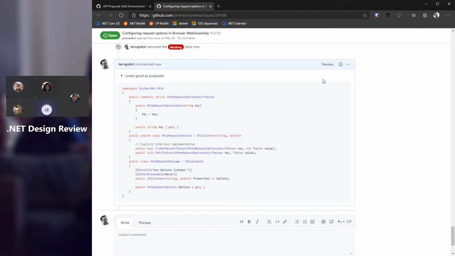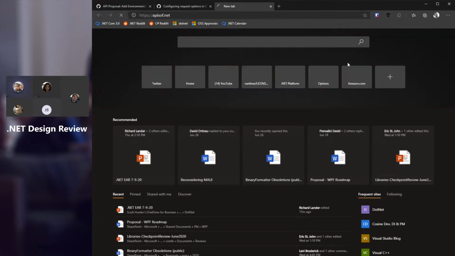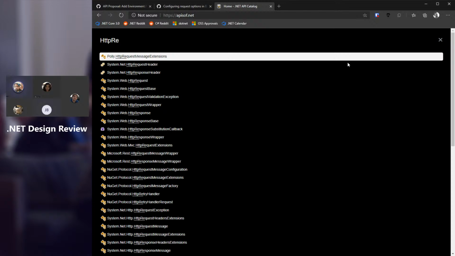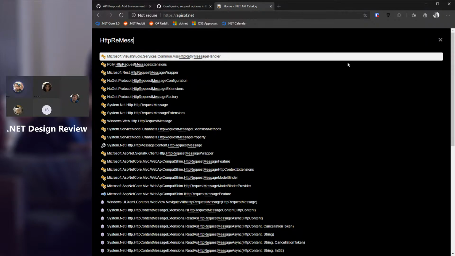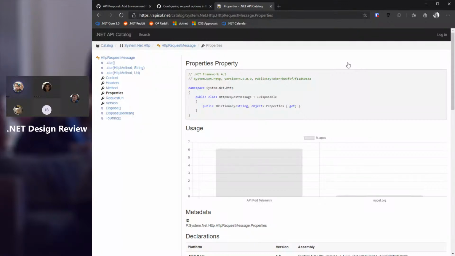So the reason we justify this is none of our built-in types actually use properties, and we don't know of any third-party handlers that use this either, or in general. So your guess is no one is using it? Yeah, we think no one is using it at all right now. And it would be a little easier for users if they didn't see both properties and options and have to guess between the two and wait for a warning from the obsolete attribute.